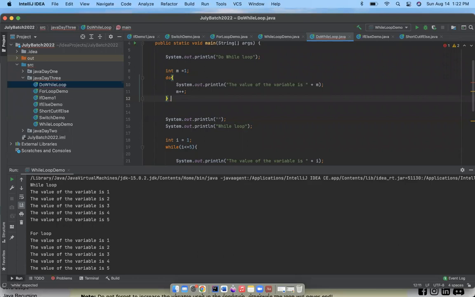So the ending point will be with while. The name is do while, so the statement that you want to see comes inside the do, and the word while will be carrying the endpoint, meaning where it should stop.